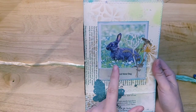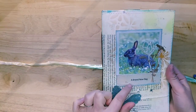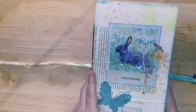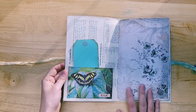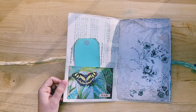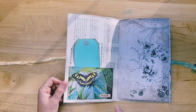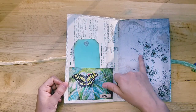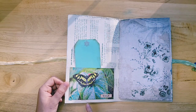There's this cute little bunny that says 'A Brand New Day' — I believe it's from my March image club from last year, which was exclusive, so if you don't have it you don't have it. I stitched and glued on little die-cut wildflowers. The pages were inspired by Paulette over at TLC Creates Vintage — she offers hers through Facebook, search TLC Creates Vintage. She has a January image club this year and to get in you have to make a purchase. I love her stuff anyway, so I purchased her paper pack — it had 22 pages and was so beautiful. I used a few of them in here.